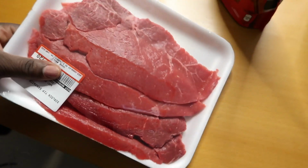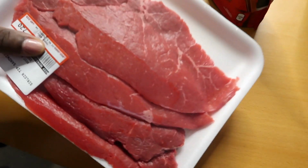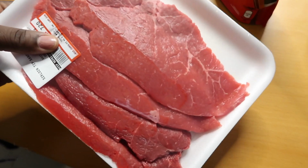And then another thing that I wanted was this fast fry steak. I'm just gonna fry this up to do a little bit of meal prepping, because this week has been a bit of a bummer for me. I keep hitting a wall basically. You know when you get to that point in the day where you just feel drained, depleted, or you don't have enough energy.